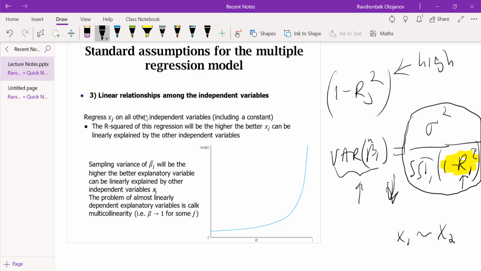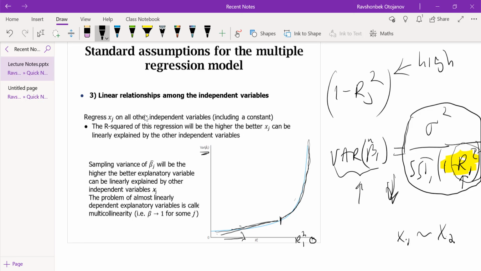Here is a graphical explanation of what I mean. The variance of beta 1 hat increases as this r squared increases. Notice this, to an extent there is a linear relationship between the variance and the r squared, but from this point onwards there is an exponential increase. By the way, this line here has the highest value of 1, so this is exactly 1 here. If r1 squared approaches 1, which means x1 and x2 are correlated, then there is multicollinearity. With multicollinearity, the variance of OLS will always inflate.